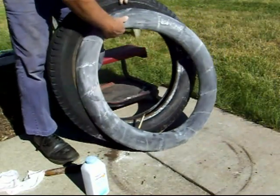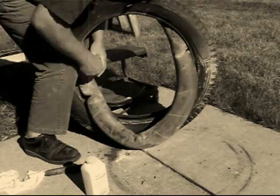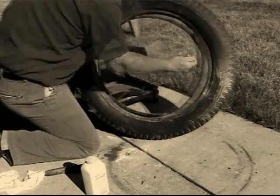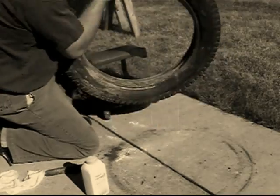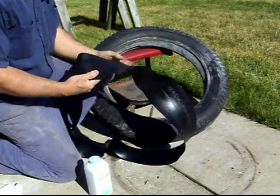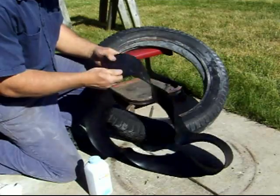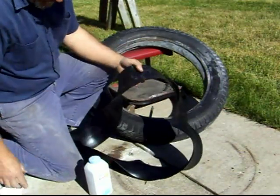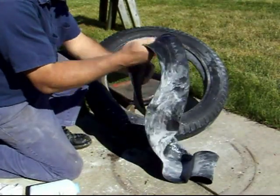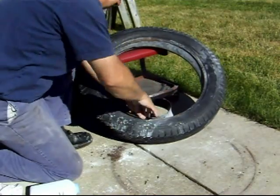Start stuffing it too. And I might have a little too much air to do that, maybe not. Sticky, it's got some type of oil product on it. So we're going to want to do the same thing to this. Get it. Okay, now we got a hole for the stem. Get that placed over that.